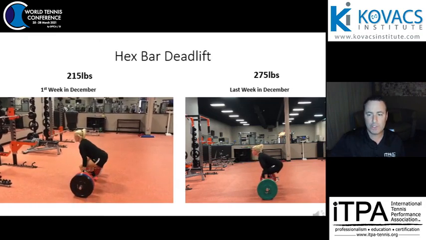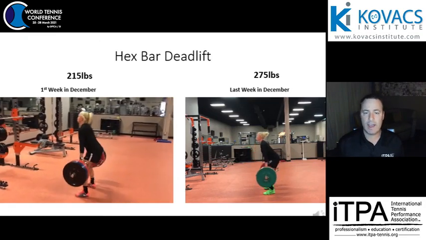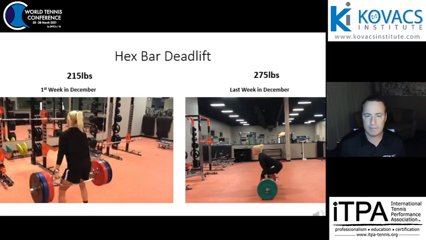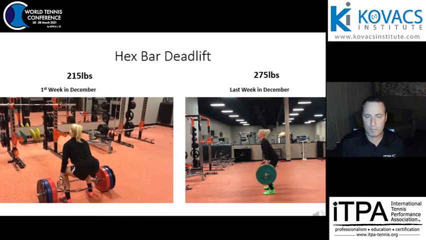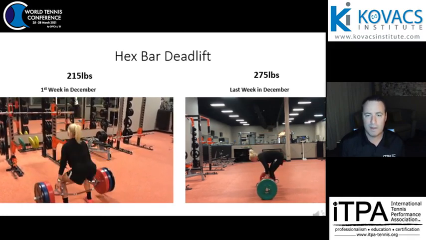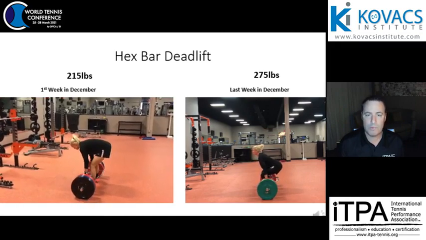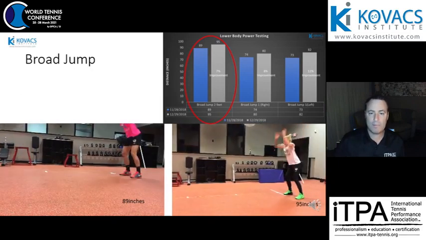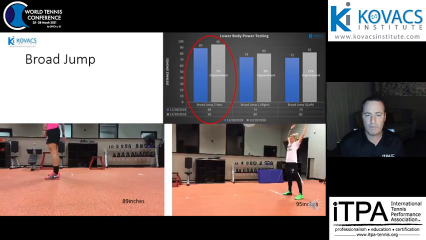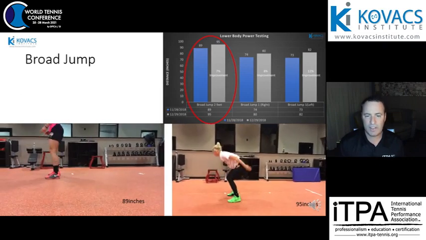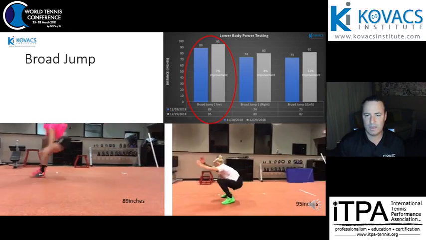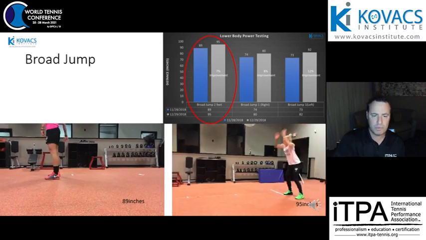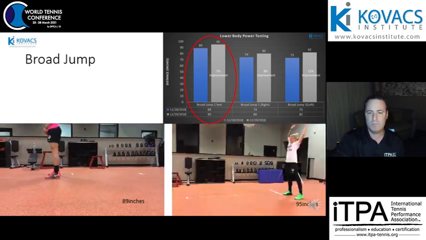Strength testing, make sure you're doing consistent strength testing. If you're a strength and conditioning coach, physical trainer, doing hex bar deadlift or trap bar deadlift, for example, is one of the most common strength tests that we should do. One, the reason is it's really safe if you know how to teach it. You can lift heavy, and you can easily go up in weight and monitor it. We use the broad jump a lot for lower body power because it gives us a sense of how explosive is this athlete. And we test and monitor consistently to make sure that we're seeing improvement. Because if we're not seeing improvement, then we shouldn't be training the way we're training.